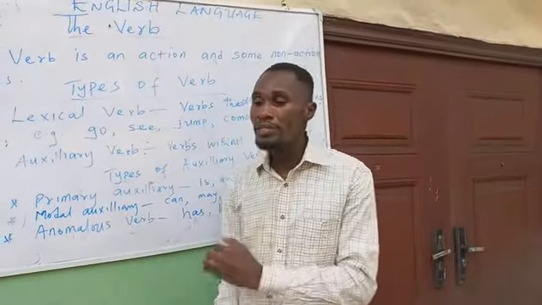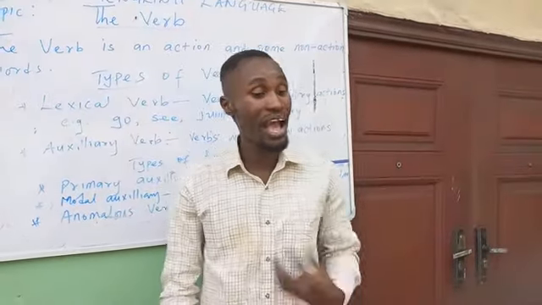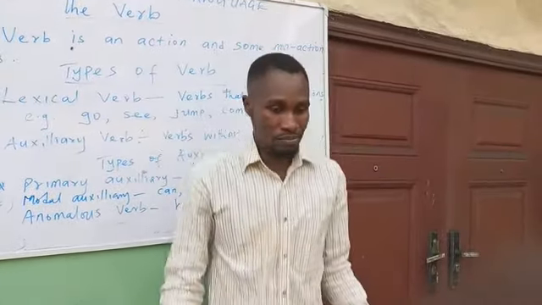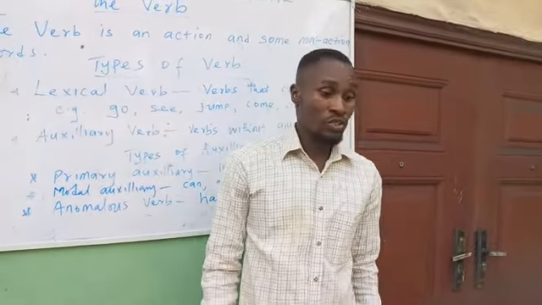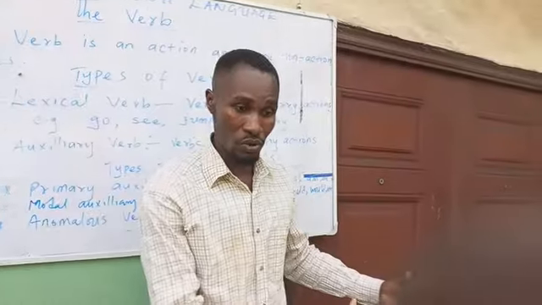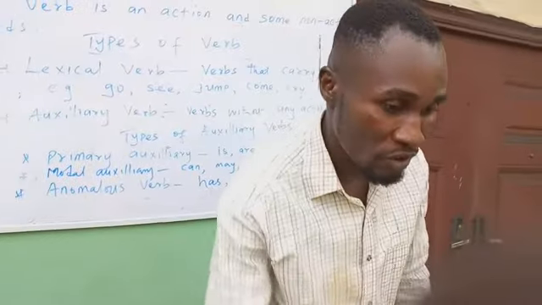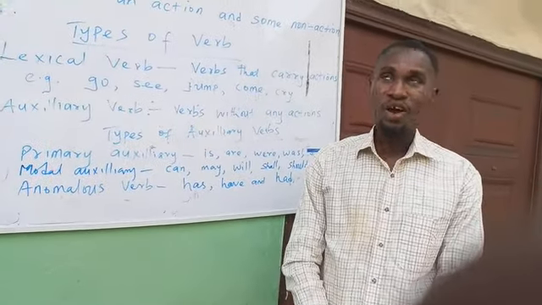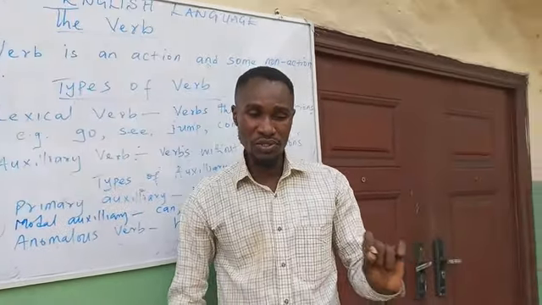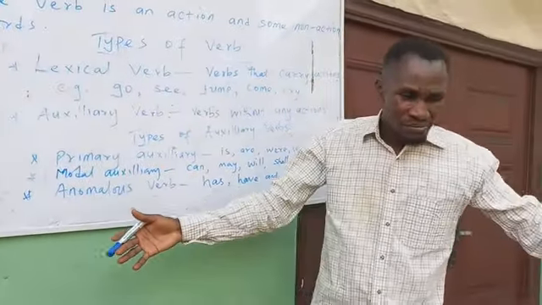It means lexical verbs have the ability to make you carry out what? Actions. Go, you go. Jump, you jump. See, you see. Get it? Those words that when you hear them make you or cause you to do something are called lexical verbs. Or I say eat, is that what? Eating. Write, is that what? Writing. So the words you hear that make you do something are called lexical verbs. That's a number of verbs.